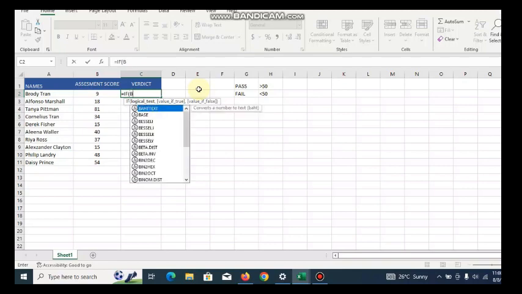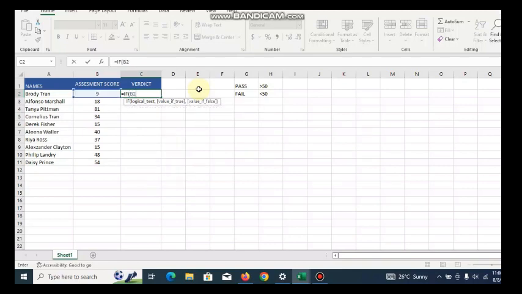If B2 is less than 50, then as you can see, the arguments of the IF function always follow what is given. If the logical test is less than 50, after putting our comma, next it says value if true.